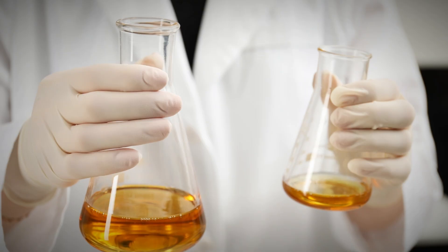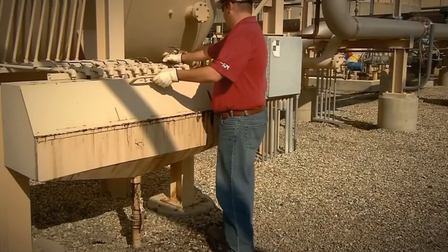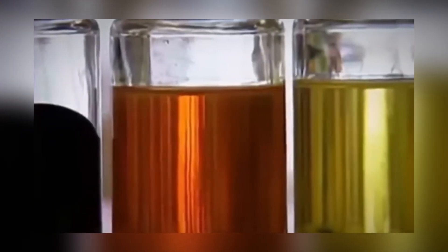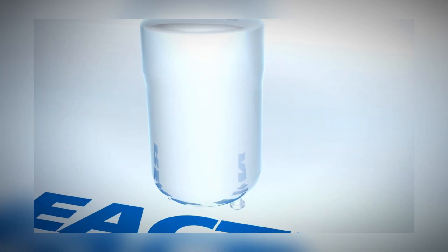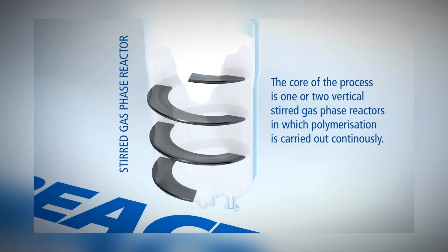The chemicals that make up naphtha are used as a base to make plastics. The naphtha is burned to very high temperatures to break up its big, complicated molecules into smaller, simpler ones, like ethylene and propylene. This process is called cracking. Plastics like polyethylene and polypropylene can't be made without these substances.